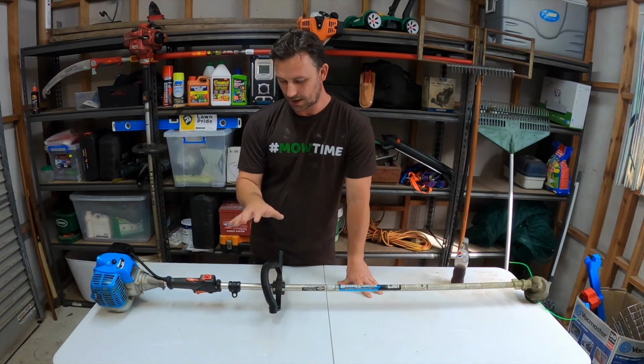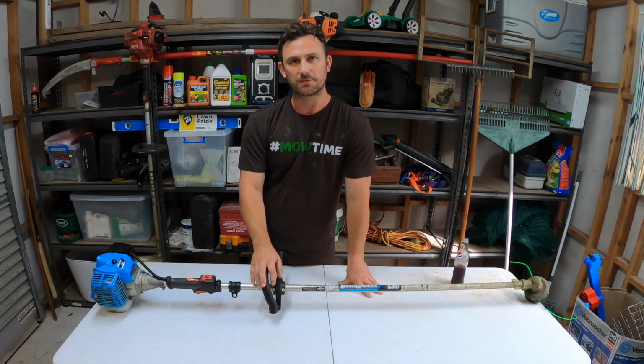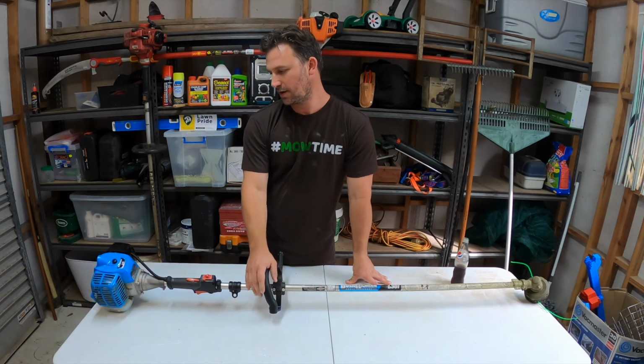$789, which is what they display on the Bushranger website. But again, go to your local dealer and I'm sure they might be able to cut you a deal or something like that anyway. But yeah, $789 is what it is for retail price on the Bushranger site.